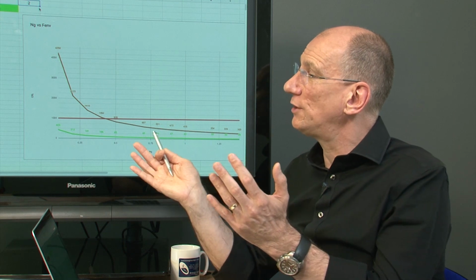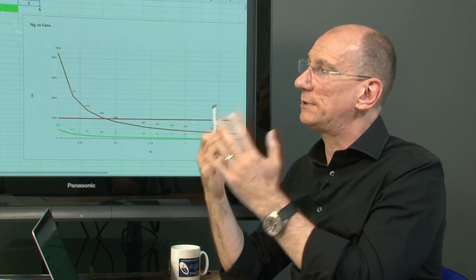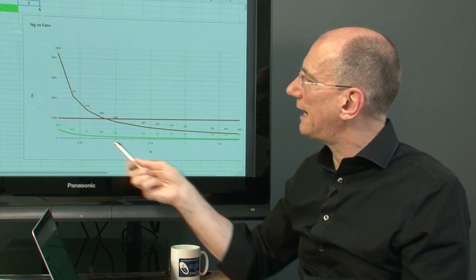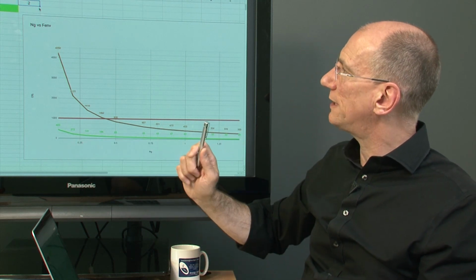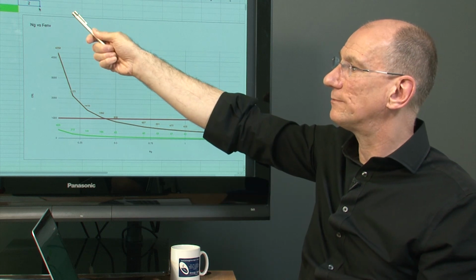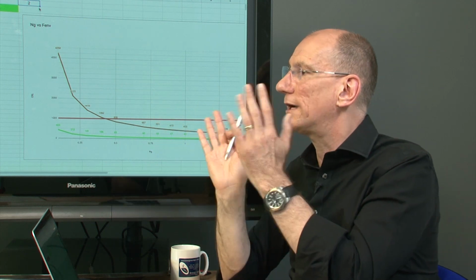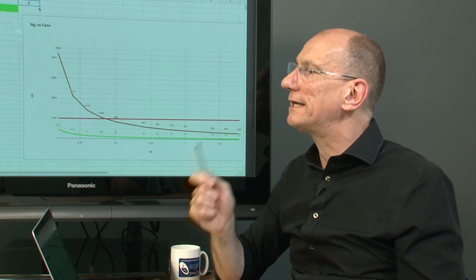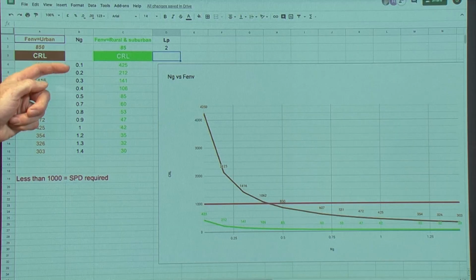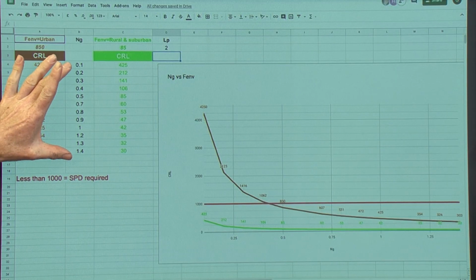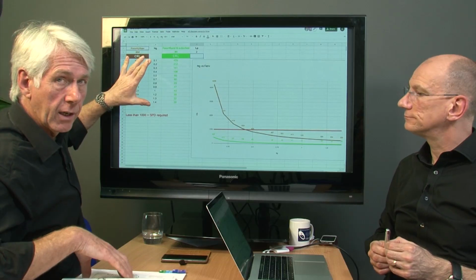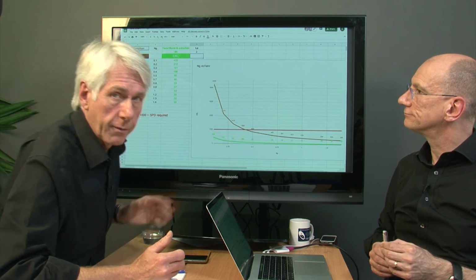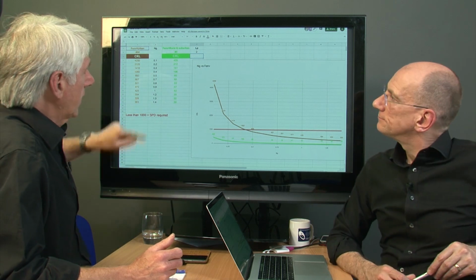But in reality, what you could do then is just install SPDs because of their cost, relatively cheap, and you're going to get that protection. Or if you wanted to get this green line above the 1,000 threshold, we've got to get LP down. So what you'd need to do is do your homework and find out those values. But just remember, this is based on the worst case scenario. What we've done is we've plotted the NGs, and more than the ones listed in the regs. There's 7 actually defined in the regs, but to make the band smoother, we've plotted a few more in between. Makes no difference really because the main key points are still being hit.